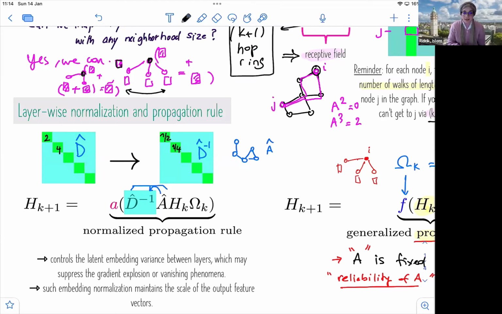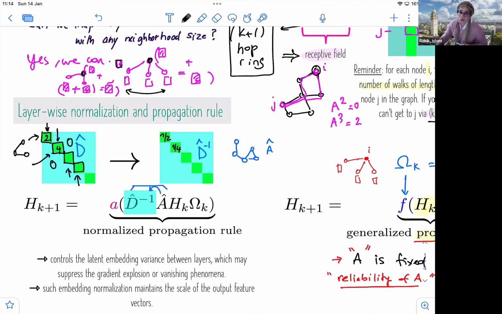So you're inverting the degree matrix, and this matrix has zeros off the diagonal, and on the diagonal, it quantifies the strength or the degree of each node. So if you have a node which has 2 neighbors, then the degree is 2. If it has 4 neighbors, then the degree is 4, etc. So each node will have a particular degree, and we want to store the strength of each node here.